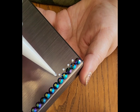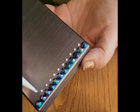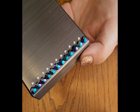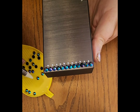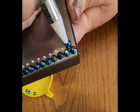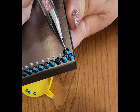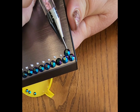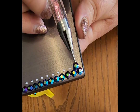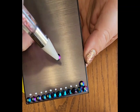When I do a scatter method I kind of paint on some glue, because I don't know exactly where I'm going to put each stone. Here, I know exactly where I'm putting these stones, so I like to put just a little dot of glue — it does not have to be much. It helps so you don't see the glue in between the stones. I'm going to put that stone about where I want it, then flip my picker over and use the metal part to push it up between the two in the first row.